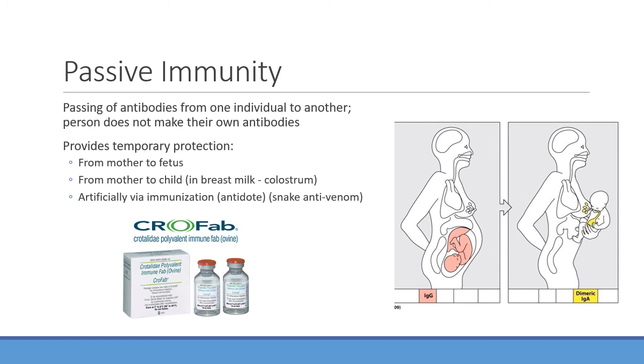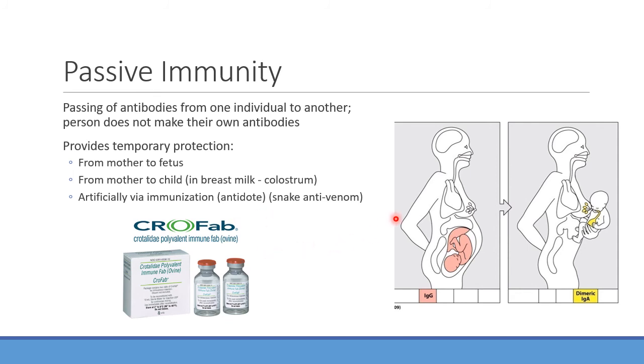Anyway, so passive immunity, passive just means what? What would you think based off our discussion so far? Passing antibodies. Yeah, we're giving someone the antibodies essentially. We're giving someone the ability to have that immune response. However, they're not producing it themselves, right? So basically, this is a temporary protection. So for instance, if I had someone who had a primary immunodeficiency, they did not produce their own IgG, and I gave them a dose of IgG, that'd be passive or active? That's passive. They can still fight off infections, but as soon as those antibodies are gone, they're not producing it anymore. That's a passive sort of immunity.